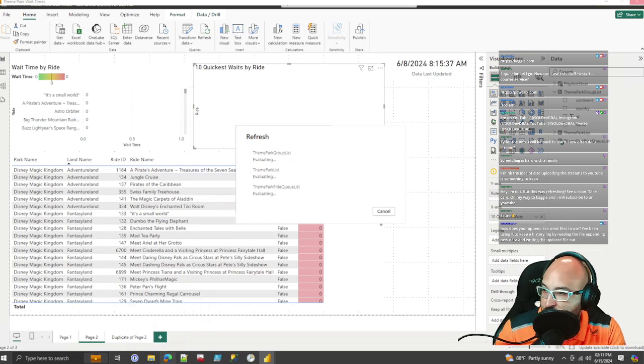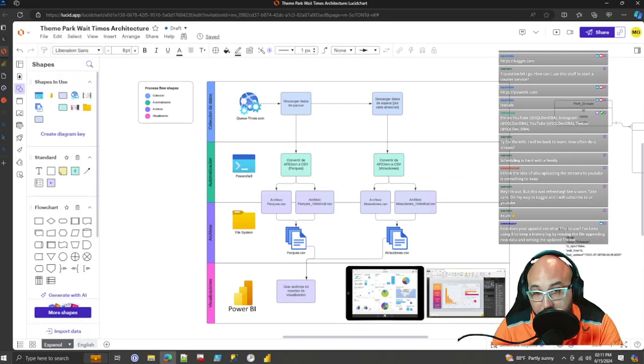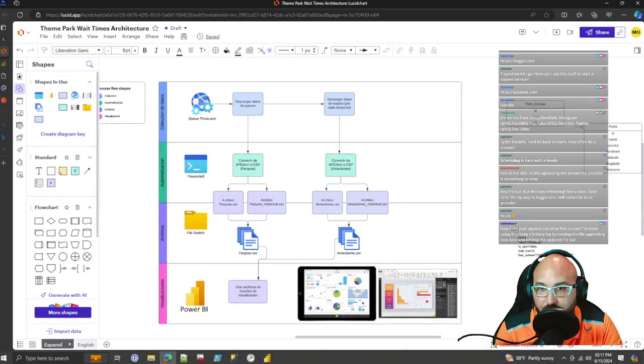In the meantime, we're going to hop over to Lucidchart. Lucidchart is where I do all my diagramming for work and for projects like this. You can see that I have a diagram here already. This is the Spanish version of this architecture that I use. One of the things I always try to do is come up with a game plan, and here's the architecture, here's the game plan that I have for this project. We're going to talk about this and rebuild it at the same time, so that you get an idea of exactly what steps I do and where I can expand. The cool thing about these diagrams is they allow me to see pockets of opportunity for things I want to do.